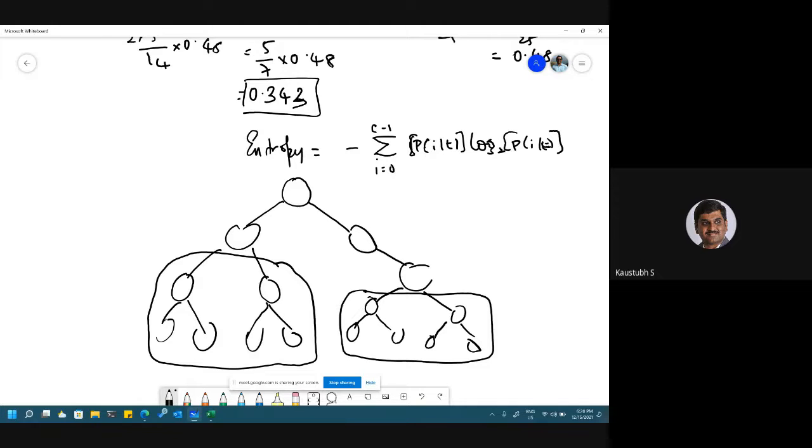So that's a huge amount of maintenance problem. A subtree could be replicated. So these are some of the advantages and disadvantages of the decision tree.